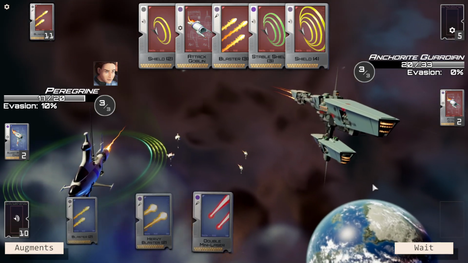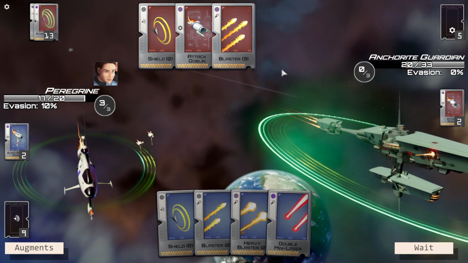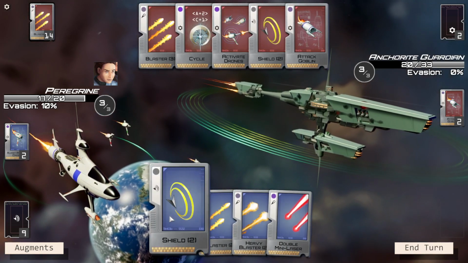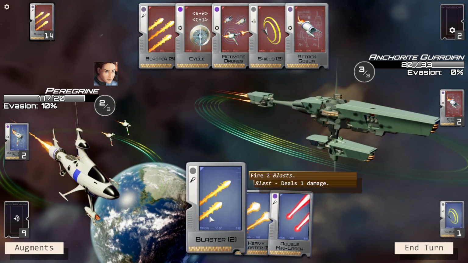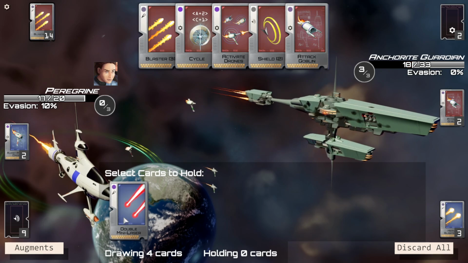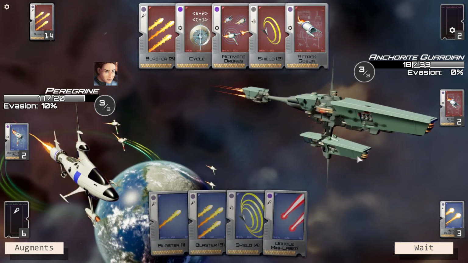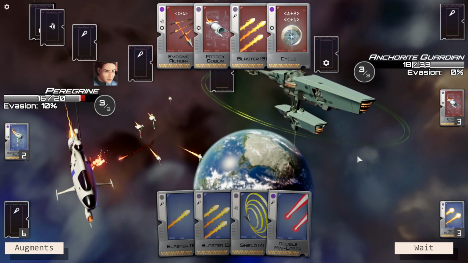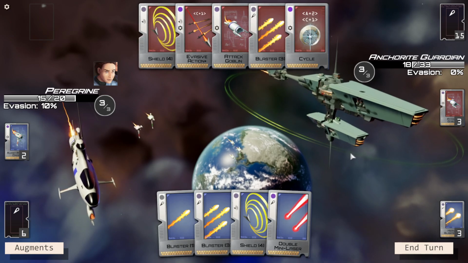I am gonna get hit here. Oh no, my opponent actually just has a bunch of shields. It could have been a lot worse. All right, we're gonna shield up and blast a bunch. And I will keep the mini laser because that is 6 damage. I think I'm gonna get hurt here. Okay, I'm still doing all right, still hanging on in there.